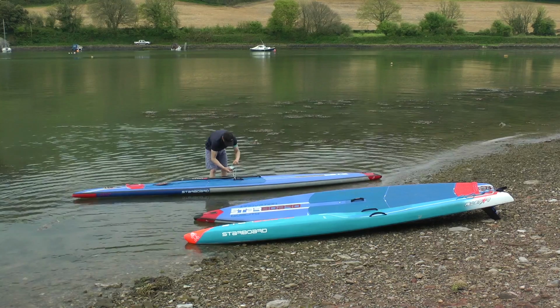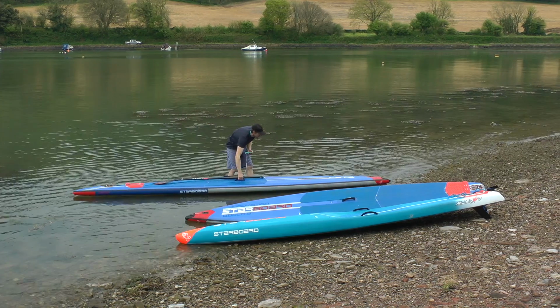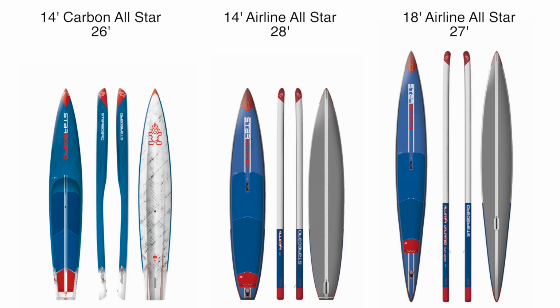So the specifications for the three boards we've been testing: the 18-foot Unlimited was 27 wide, the 14-foot Airline was 28 wide, and the full carbon 14-foot race board was 26 wide. What we found really interesting is the weights of the boards. The 14-foot Airline weighed 12 kilograms, which is fairly light, and compared to the 14-foot hard All-Star, which weighed 13 kilograms, it's actually a kilo lighter. The 18-foot Unlimited only weighs 13 kilograms as well, so it's a very light board considering it is 18 foot long.